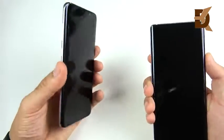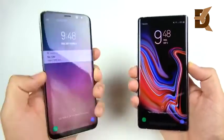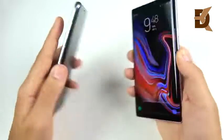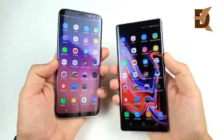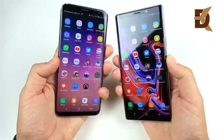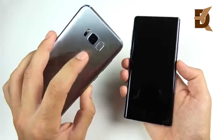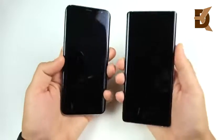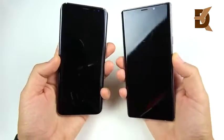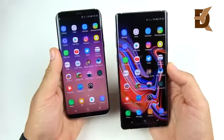Let's go ahead and test the fingerprint speed. I'm going to skip the boot-up test because this has an AT&T logo so that kind of slows it down. The Note 9 is moved to a more convenient location. 3, 2, 1 — you can see it's not that much difference. Again, 3, 2, 1 — pretty close either way you go, you're going to have a pretty fast fingerprint speed. It's just the location that's really going to matter. One more time: 3, 2, 1 — the Note 9 does seem to be just slightly faster, though sometimes it looks pretty close. So I'm not calling this a real upgrade coming from the S8 Plus to the Note 9 in fingerprint speed.